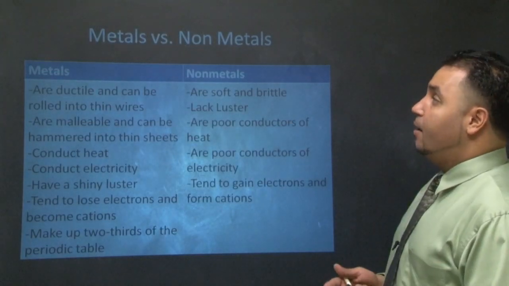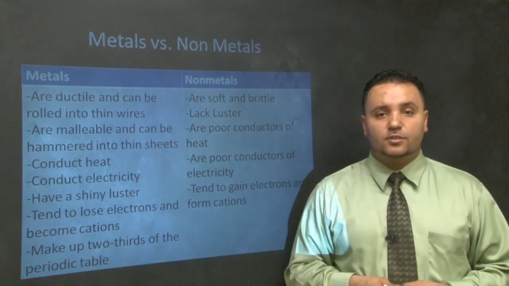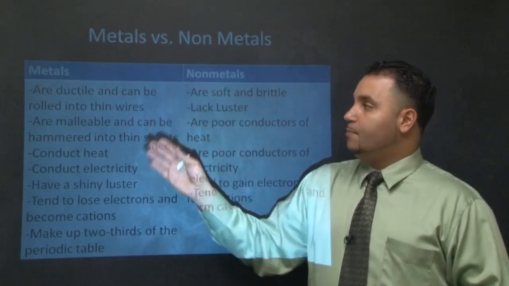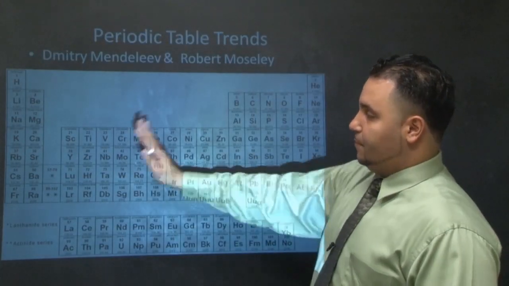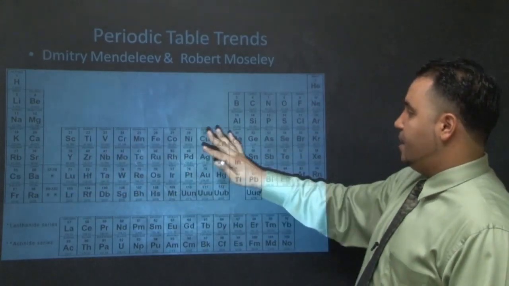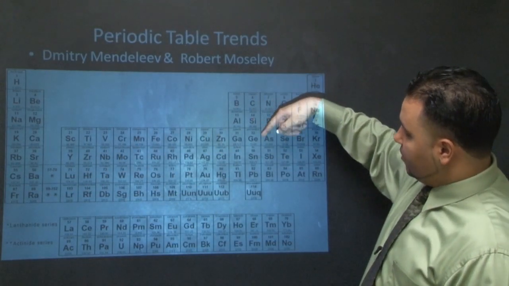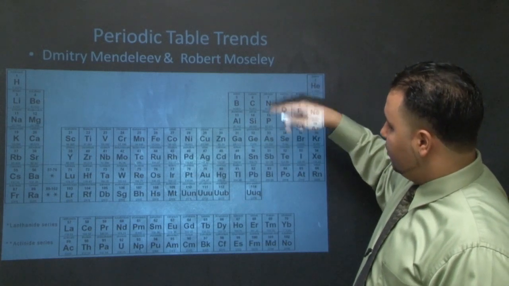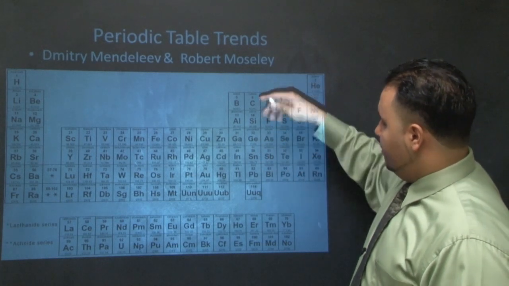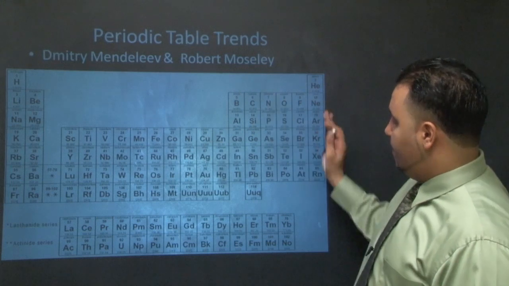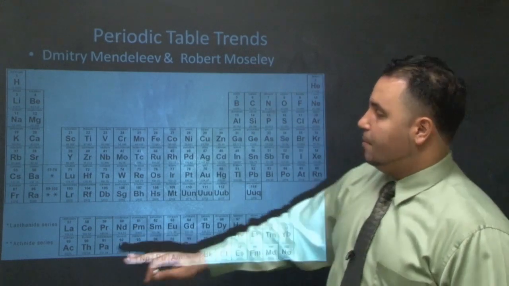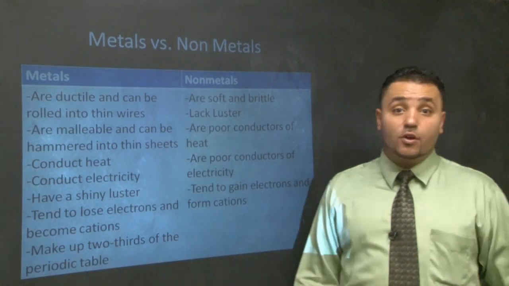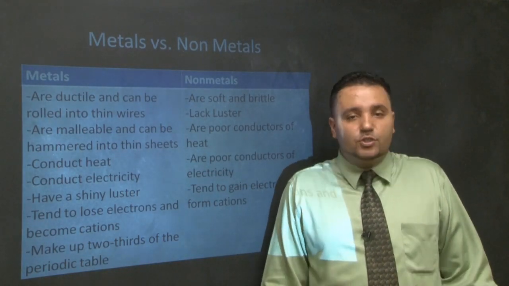Okay, secondly, metals versus non-metals. So the big difference between them, they're ductile. Okay, so let's talk about the metals. So metals appear on the left side of the periodic table. All of these guys are metals up until boron, silicon. When you come over here to germanium, astatine, or this is arsenic, right? And you get to these metalloids, then we have the non-metals. Very few non-metals over here, but everything on the left side are metals. And so metals, since like 2/3 of the periodic table is metals, we should talk about them.